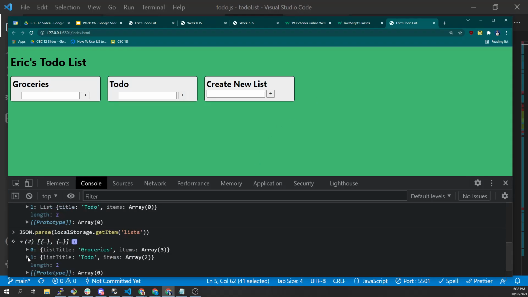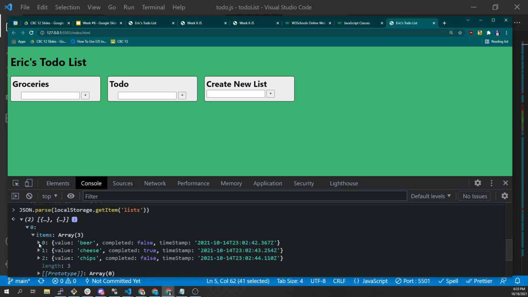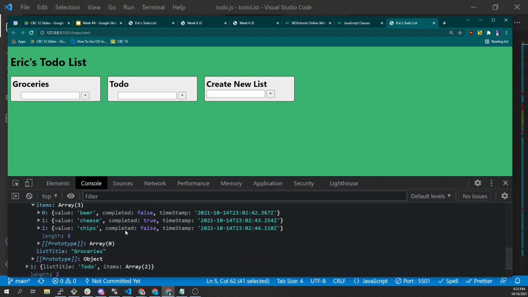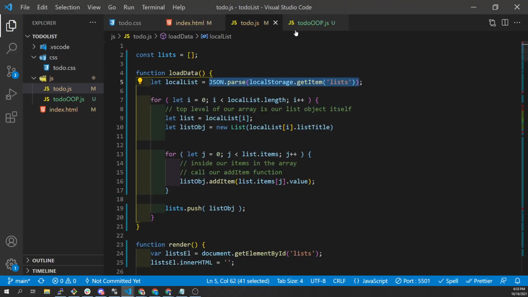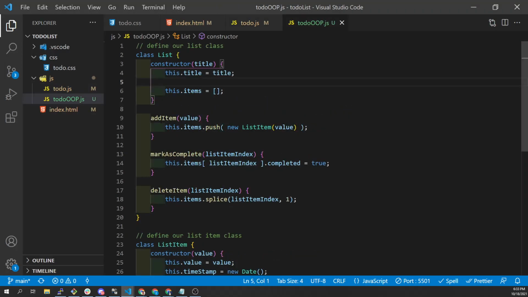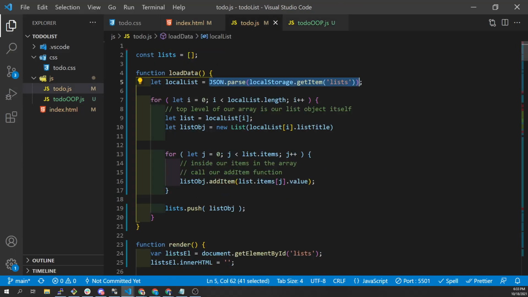All right, so that's correct, and it's got items. 0 is beer, right? So that should all work. So what is wrong with our list here? Add item. List.items.push new list item value. That should be run. List object dot add item.